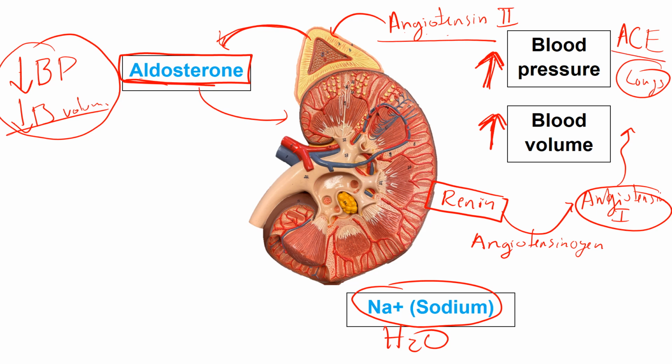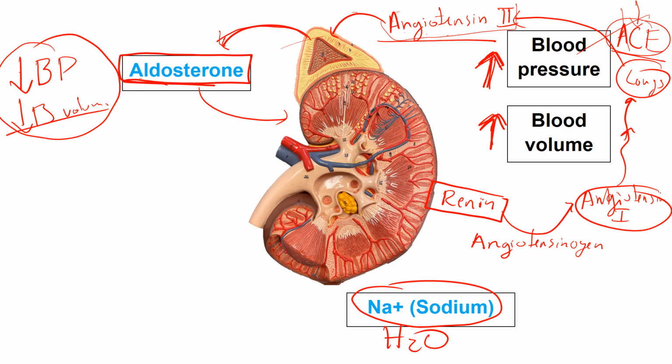or ACE. If that rings a bell, there are medications for blood pressure called ACE inhibitors, medications that target this enzyme in the lungs and prevent the transformation of angiotensin 1 into angiotensin 2. So ACE inhibitors, which are medications for blood pressure, are the ones that affect that, with the goal of preventing production of angiotensin 2, which eventually triggers the release of aldosterone. And aldosterone, we know, increases blood pressure and blood volume. If you're treating somebody because they have high blood pressure, you use an ACE inhibitor. So no angiotensin is produced, no aldosterone is produced, and that way we can bring the blood pressure down.